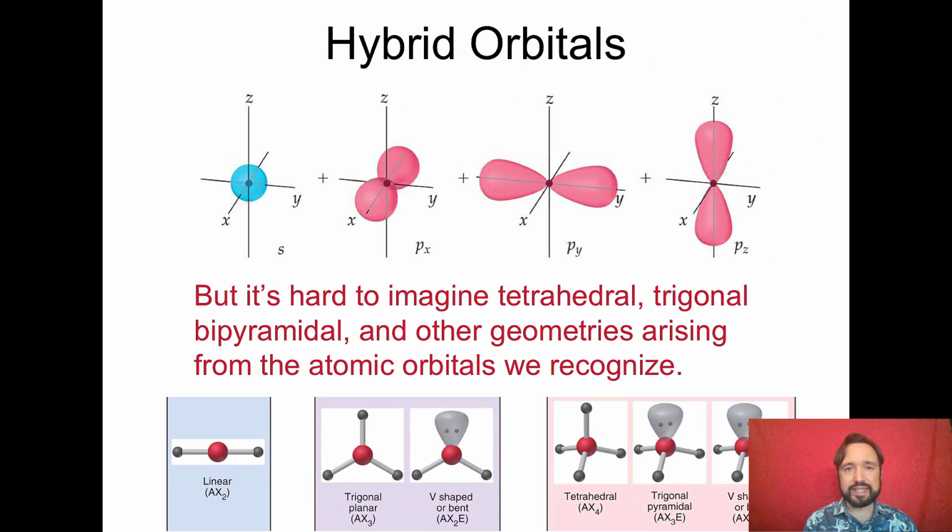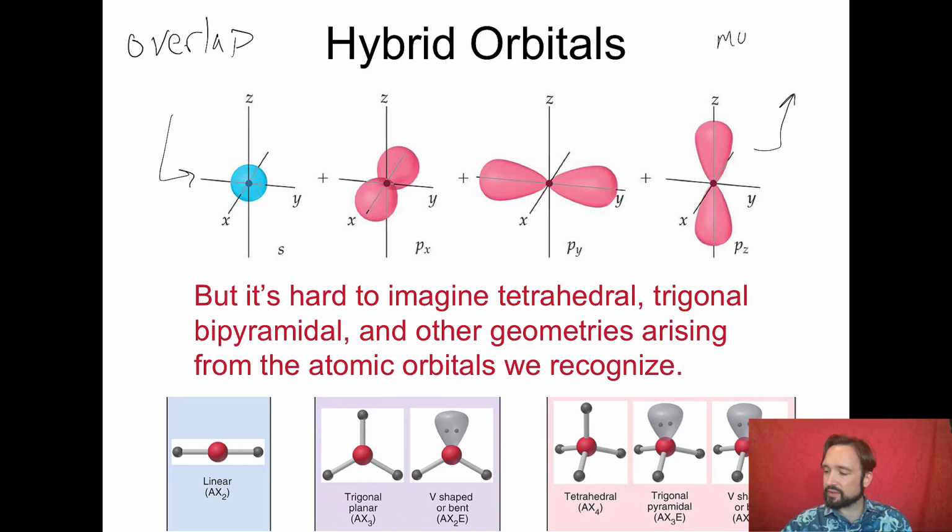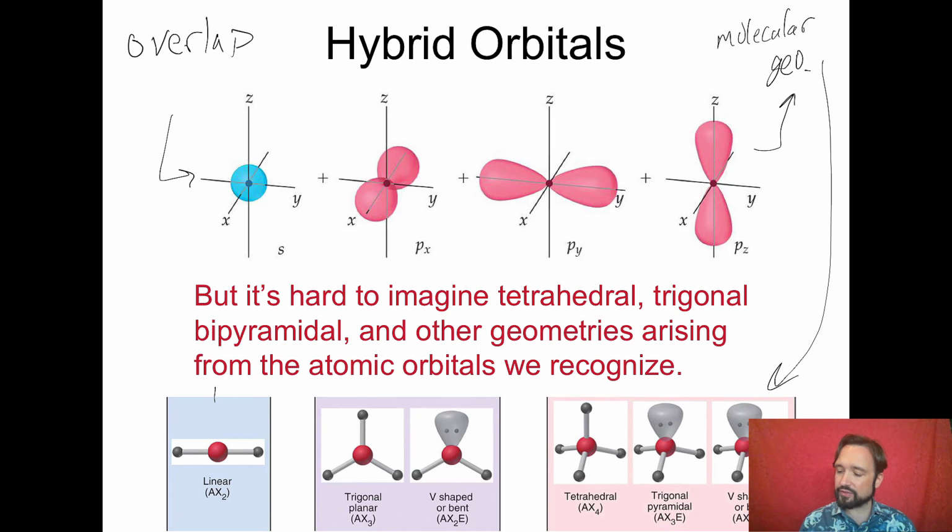As we start talking about this idea of overlap, however, we hit a disconnect. Because on one side, we have these covalent bonds where overlap is really important, and we talked about all these atomic orbitals. But on the other side, we have molecular geometry. And if you remember our molecular geometry, we had all these fun shapes that had a bunch of different bond angles, right? 180, 120, 109.5.